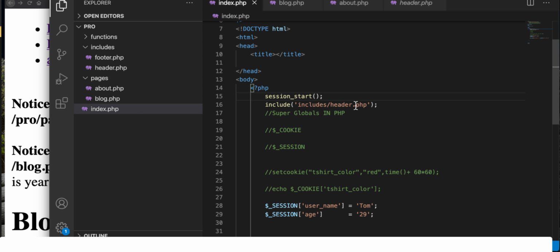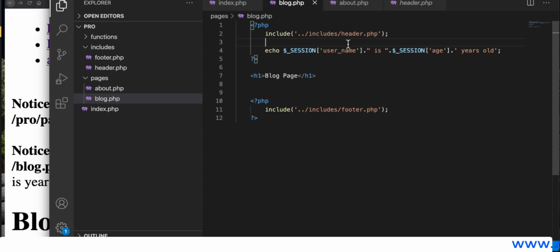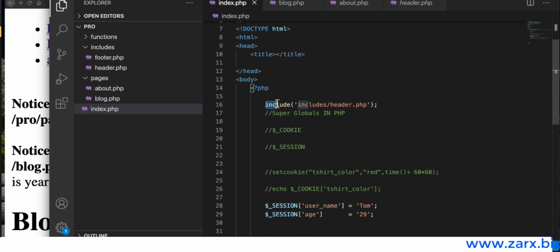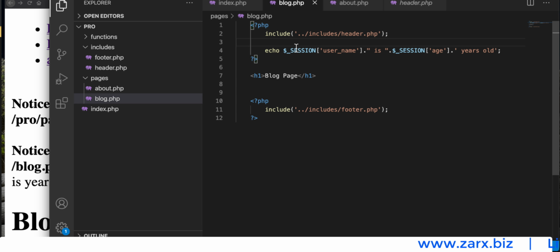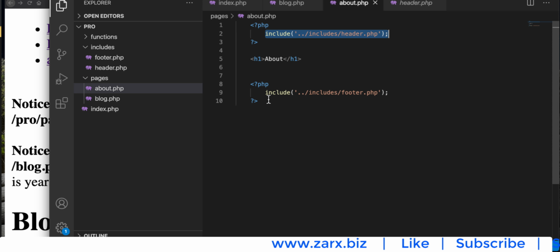Let's say I remove this session_start from here and from here too. Now I go to header.php. Header is something we are doing on the top, so everything comes afterwards, as PHP goes top to bottom, so it should be fine.